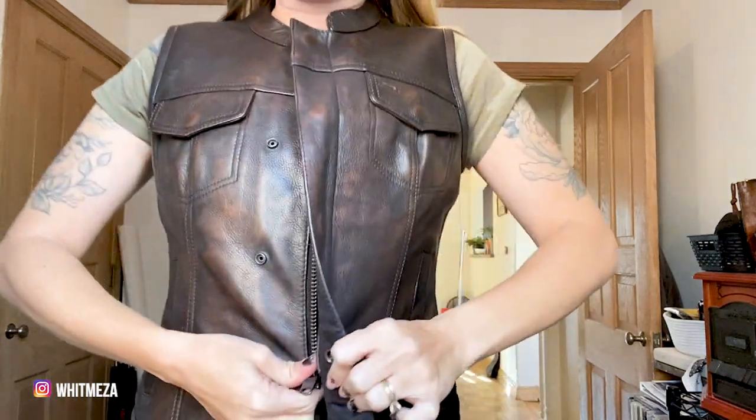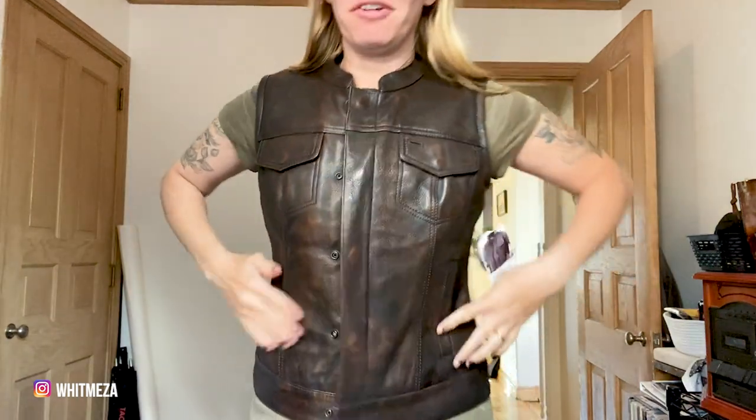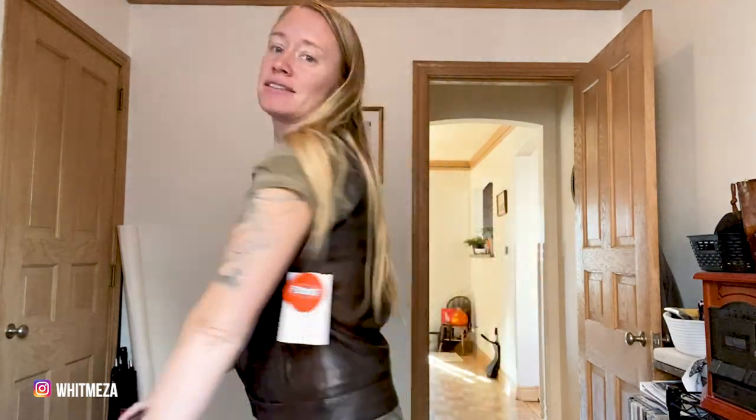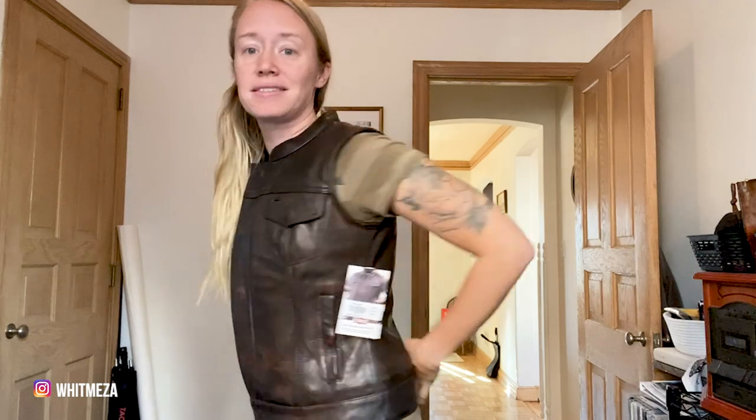I'll throw this on so you can see a little bit more of the actual vest. Like I said, it's a women's club style, so it's a little more fitted, and just below the hip it gets a little wider, which is a fantastic cut for me. If I had gone up to a medium, it would have been super baggy. I like how fitted it is, and it's not too big on the back at all, because this is a full blank back style.